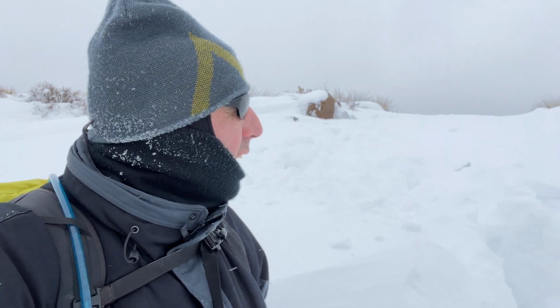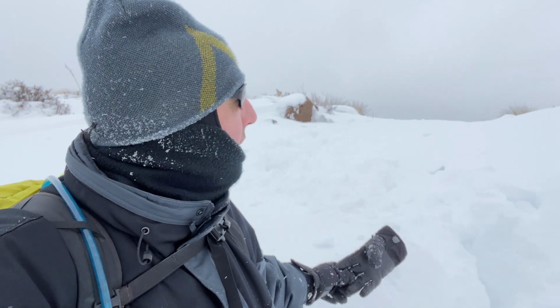I just made it through the snowdrift here, and the crazy thing is I was just here maybe about 20 minutes ago, and my tracks were completely gone because it was so windy just on the other side of this, since it's now calmed down. But it was so windy when I first came through here, it already just covered my tracks. My tracks completely disappeared. I had to go through it, not even really knowing which way I went through it the first time, because it was all filled in already. It was crazy. But I'm now through it, going down here now, and my tracks are still really intact. So again, this should be pretty good.